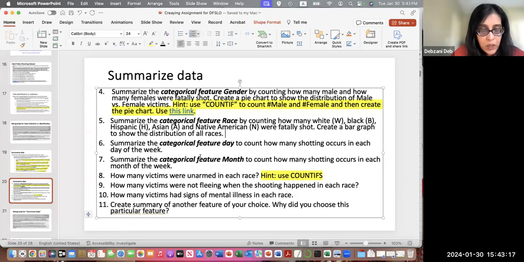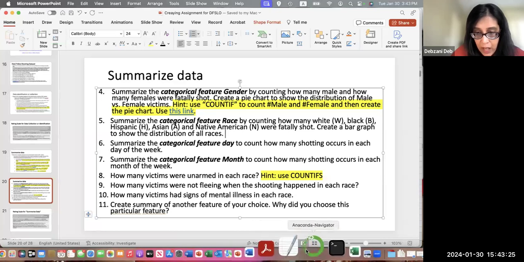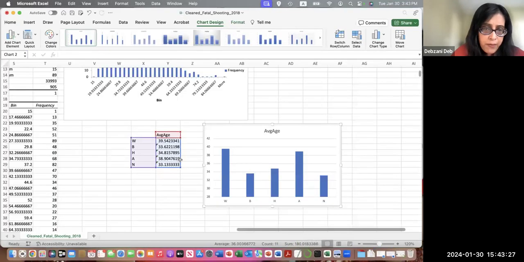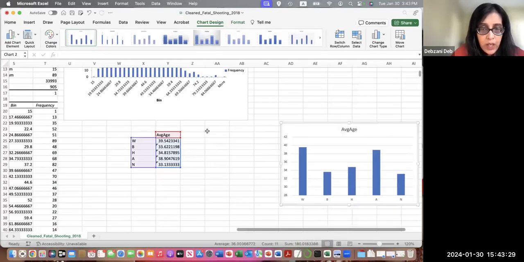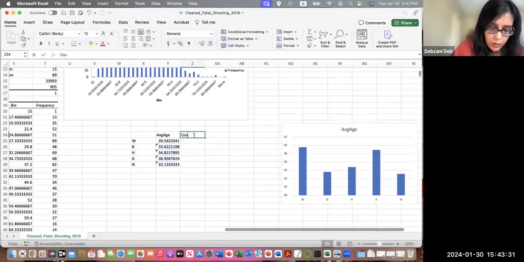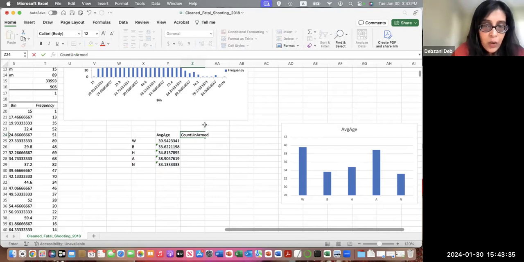As you noticed, I didn't show the other ones, which are very, very similar, but we can also count, for example, how many victims were unarmed in each race. I already mentioned that was kind of fascinating for me to find out. So I'm just going to be doing over here, count unarmed, to see what kind of situation we have, like how many people are unarmed in the white race, Black race, and so on.